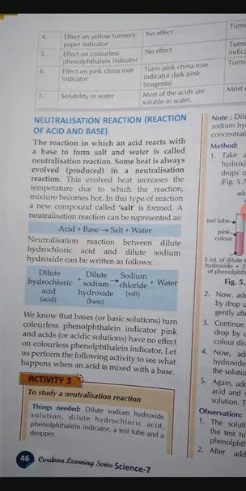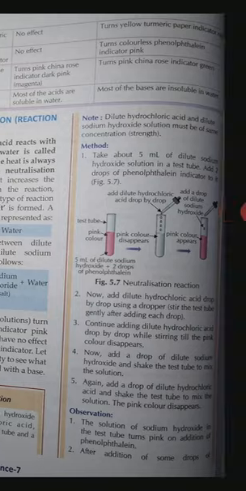So in our nature, when this acidic medium or acid reacts with basic medium or base, then salt and water are always formed. This reaction we call a neutralization reaction. It is because salt and water are both neutral substances. So when acid reacts with base to produce salt and water, it is called a neutralization reaction. A definition is given in the book, that you follow. Now next we come to the applications of this neutralization reaction in our day-to-day life.